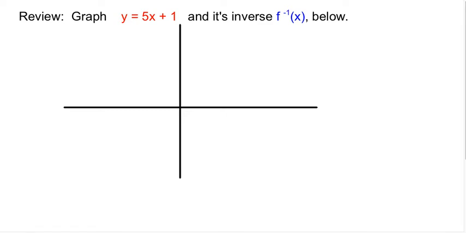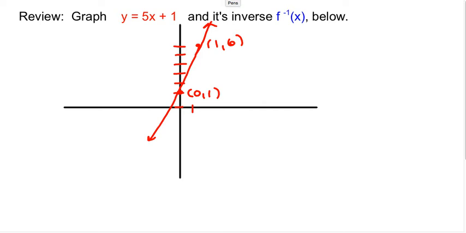So what I'm going to do is I'm just going to graph it for you. Y-intercept is 1, so there's our first coordinate. And our slope is 5, so we're going to rise 5 and run 1. So we get a new point of over 1 up 6. That's going to create our line in the red.